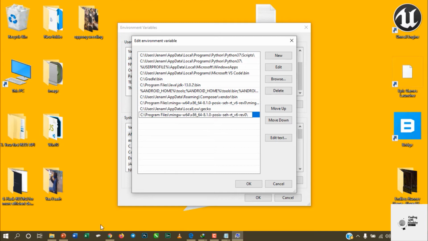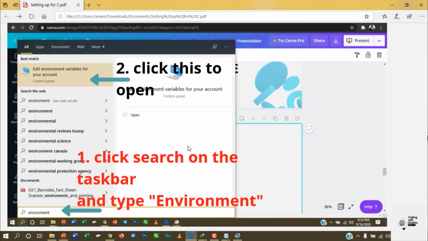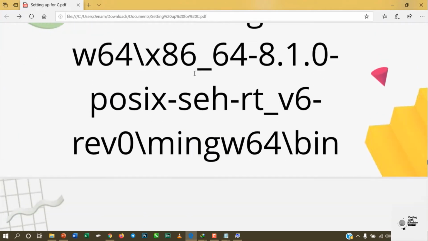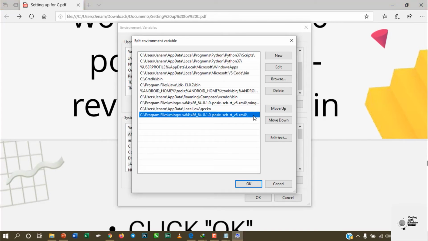I think I forgot, let me check the PDF. Okay, backslash MinGW, then backslash bin. Okay, let me get that done. Please mind the cases, it should be all in lower case. 64 backslash bin.